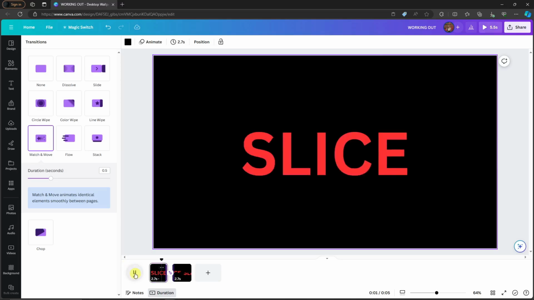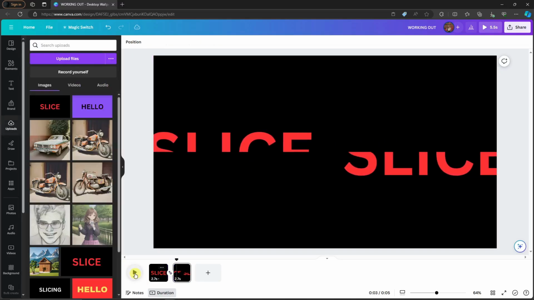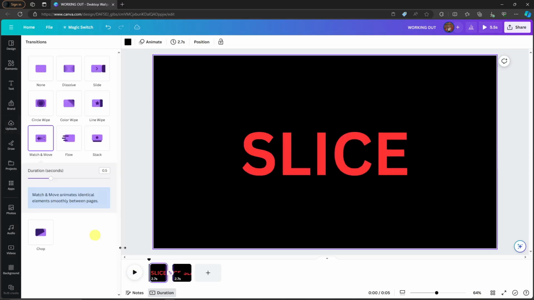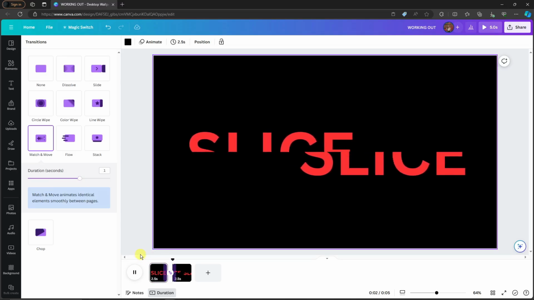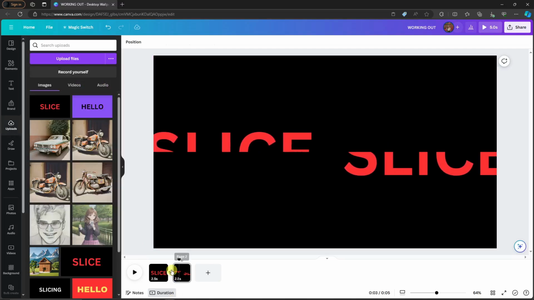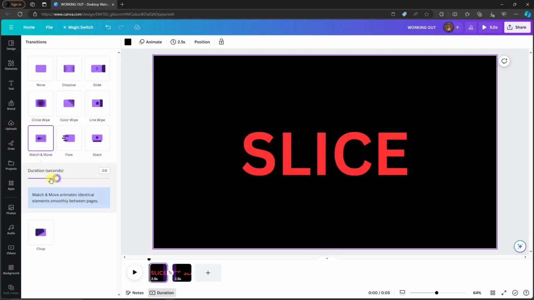If I want to increase the transition effect, I can just increase the duration, and let's see if it will work out properly now. Perfect, right? I can also decrease it to make it faster, like so. Anyway, that being said, with this one, let's add some more finesse, some more razzle dazzle.